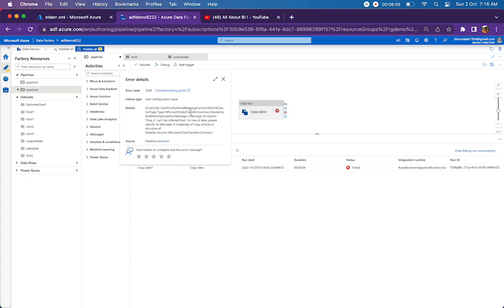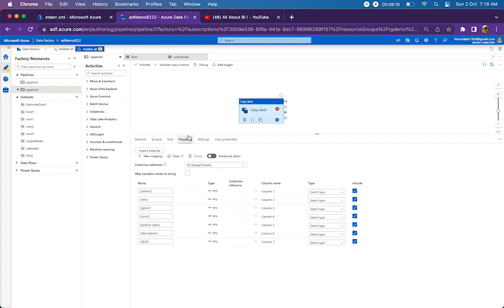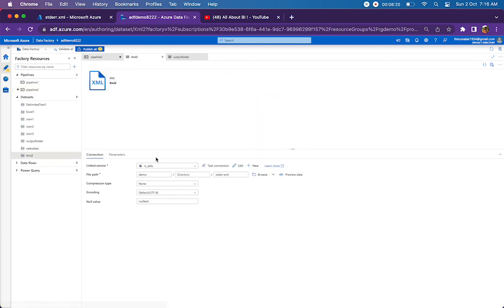See, data type of column prop2 cannot be inferred from first row of data. Please specify its data type in the mapping of copy activity or structure of dataset. In structure of dataset, we have no option to import schema. See here, there is no option to import schema in the XML source.